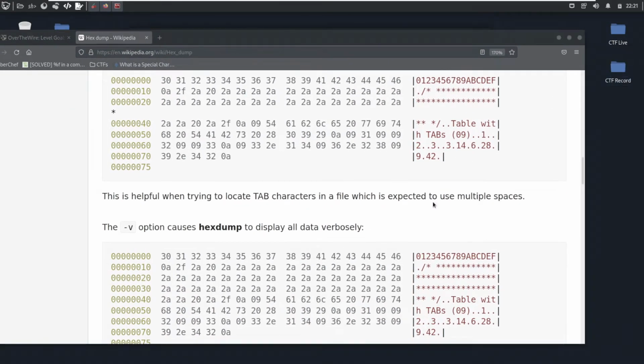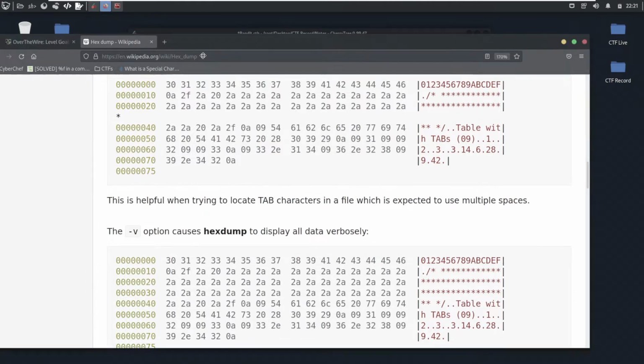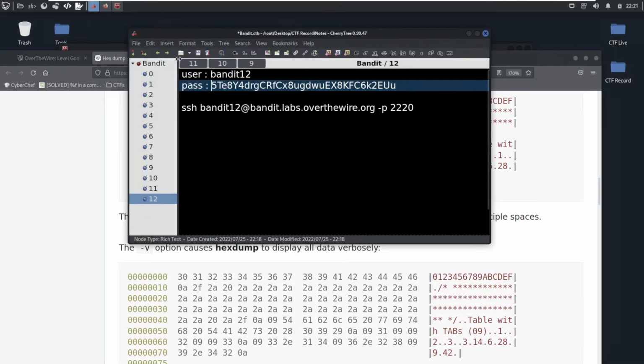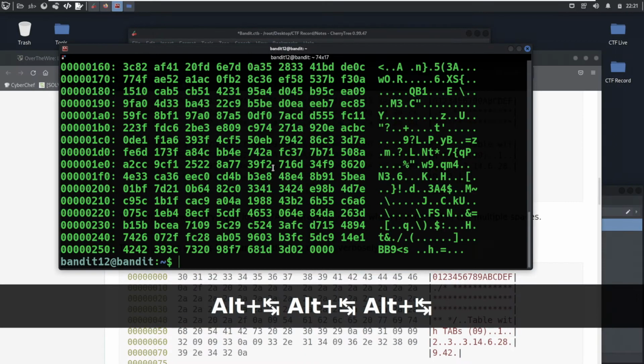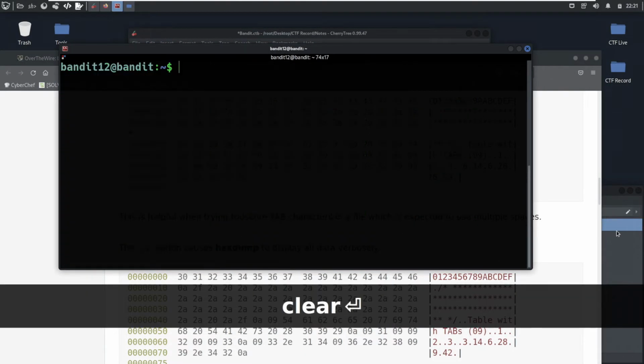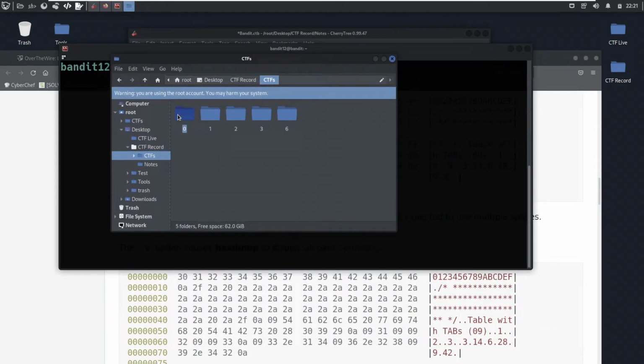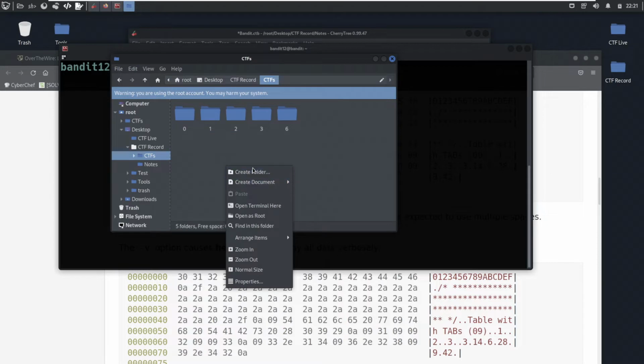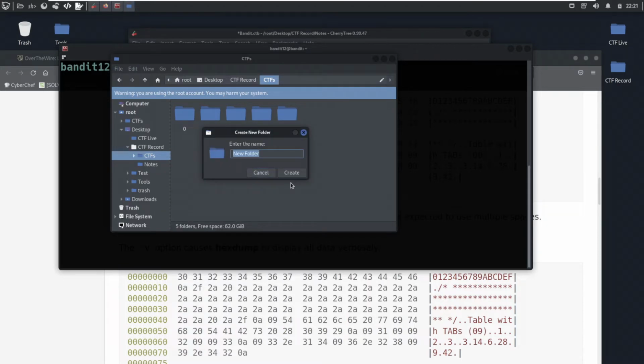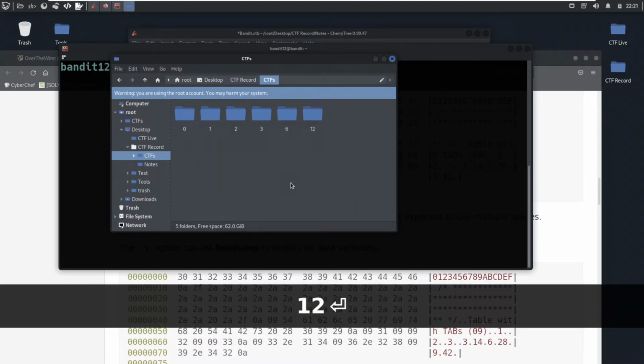Let's go to some directory. I'm going to clear this out. I'm going to the directory and create one directory, which is 12.